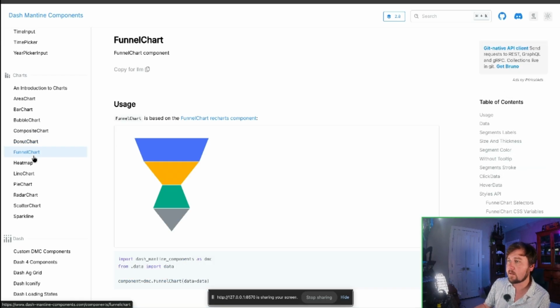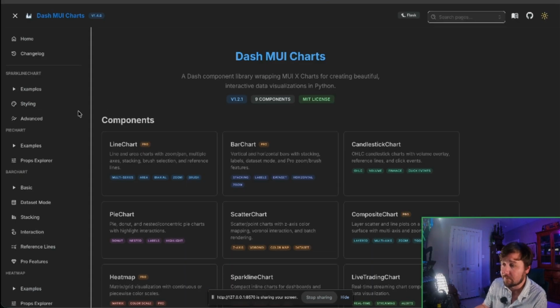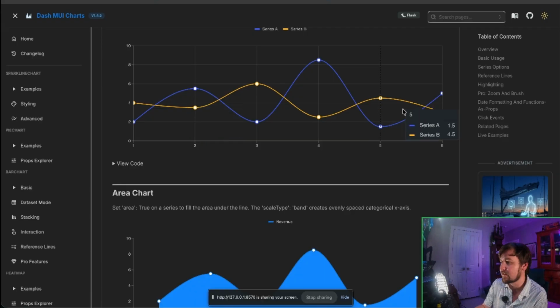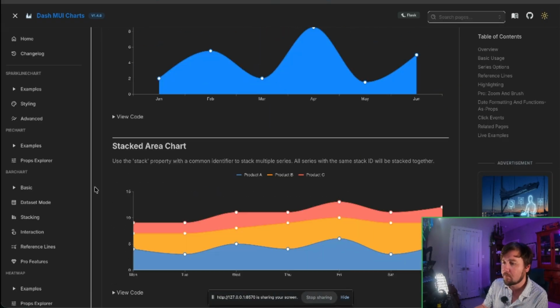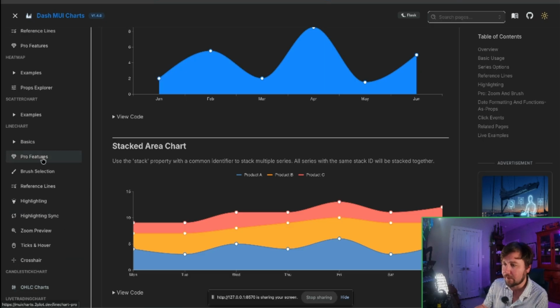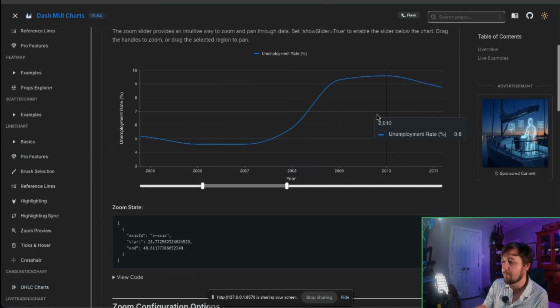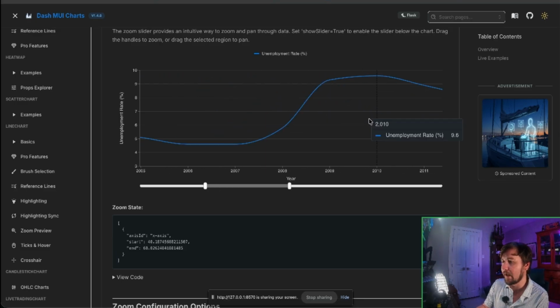But with that, I wanted to kind of throw my name in the hat, and I really fell in love with MUI. I think that MUI is honestly the most buttery smooth charts that you can find. A lot of it just changes the functionality of it. It's kind of similar to Dash Mantine Components in some of it. But in others, especially if you go for their pro tier, because this is a paid component. But this part specifically, there's nothing like it.